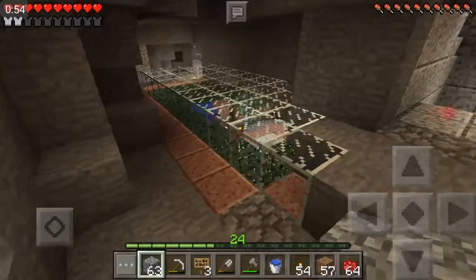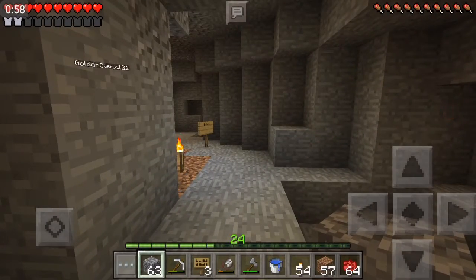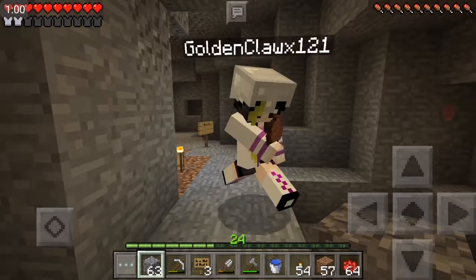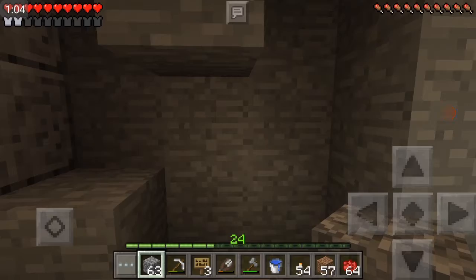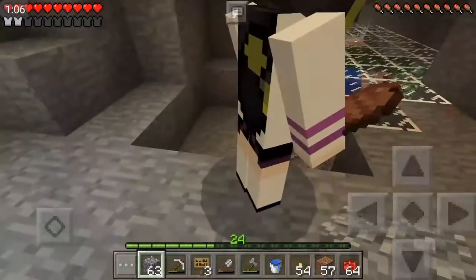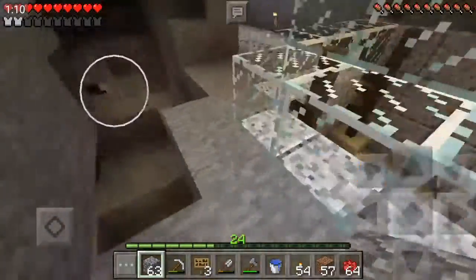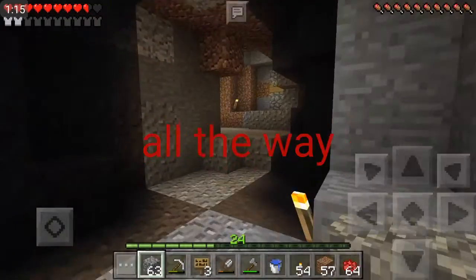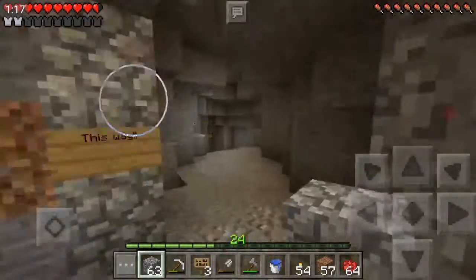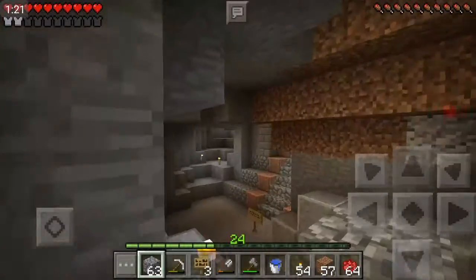So anyway, one of my original ideas that I remembered was to turn this entire cave into different passageways and rooms so you can walk through it, and look at all the different stuff. So today, we are going to be putting up a passageway to Golden Claw's room, which is all the way back. Over here.